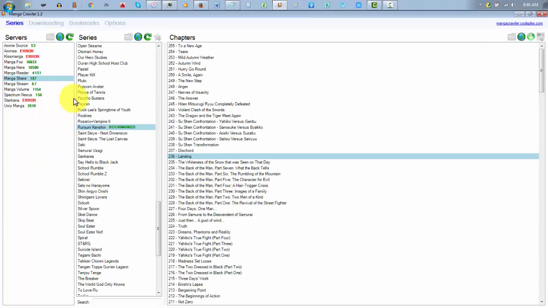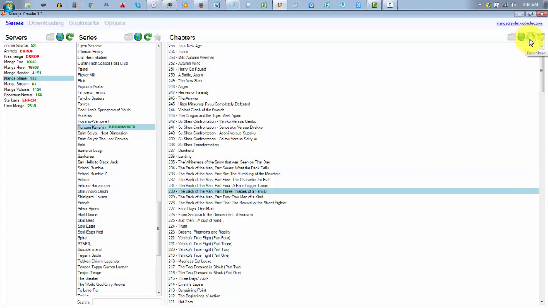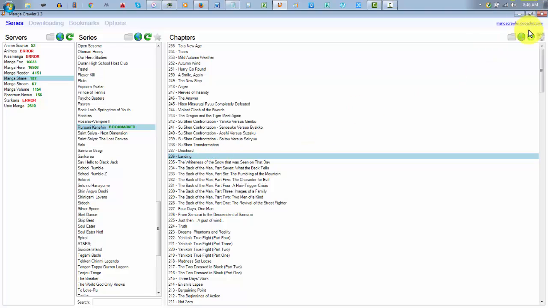All right, so I have that bookmarked, and I want to download. Say I want to download chapter 36, Landing. So I go here. I can right-click here and click download, or I can click up here and click download for that particular one, and it'll download for me. See how it's downloading? And it'll count down the pages that you've downloaded.